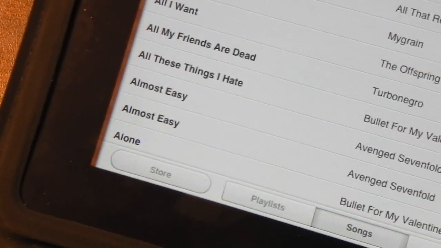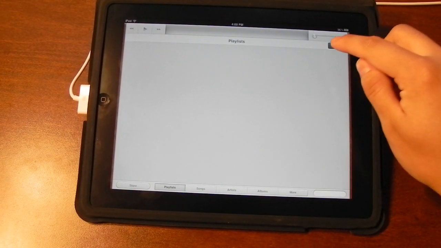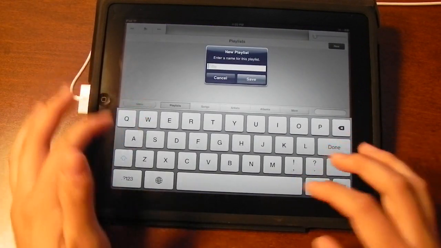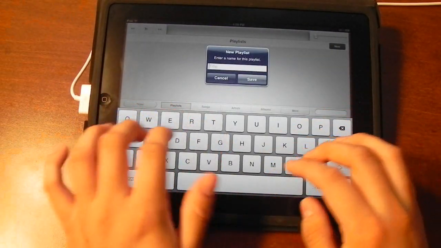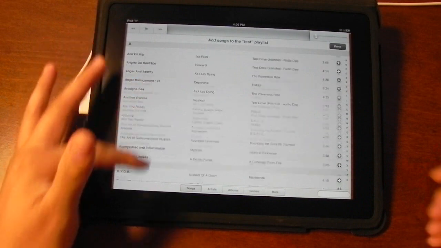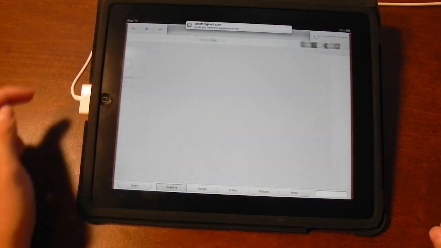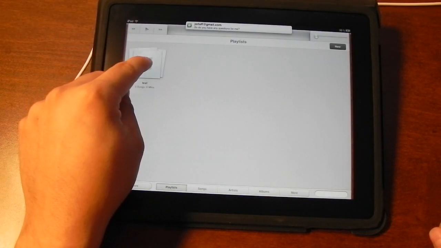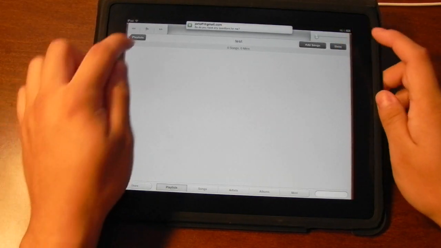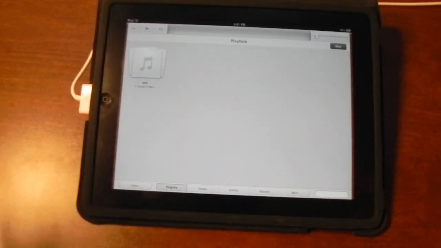Next to that we have a playlist button, and that will show you any of your playlists that you currently have. Now since I'm here, let me go ahead and show you the way to actually add a playlist. So in the upper right there is a new button which allows you to add a new playlist, so you could type the name of it. So for instance, I'll just call this a test, save it, here's your playlist, and then it'll allow you to add your songs that you like. I'm going to go back to playlists, and I'm going to see if I can delete this. Currently I can't figure out how I could delete this playlist, so we'll leave it right there.